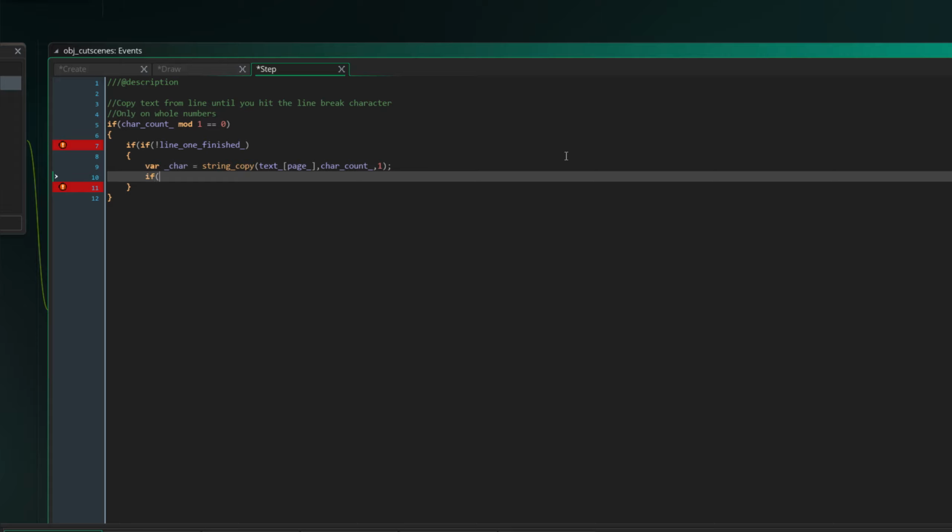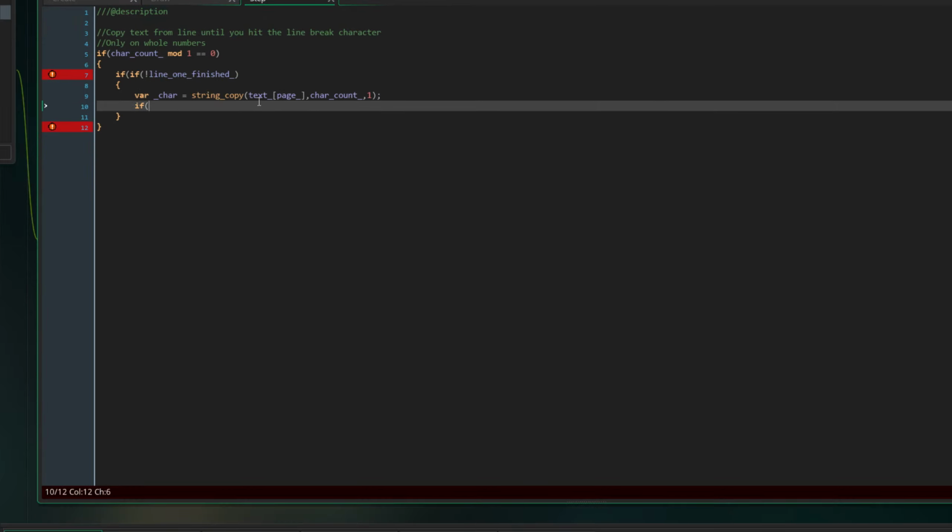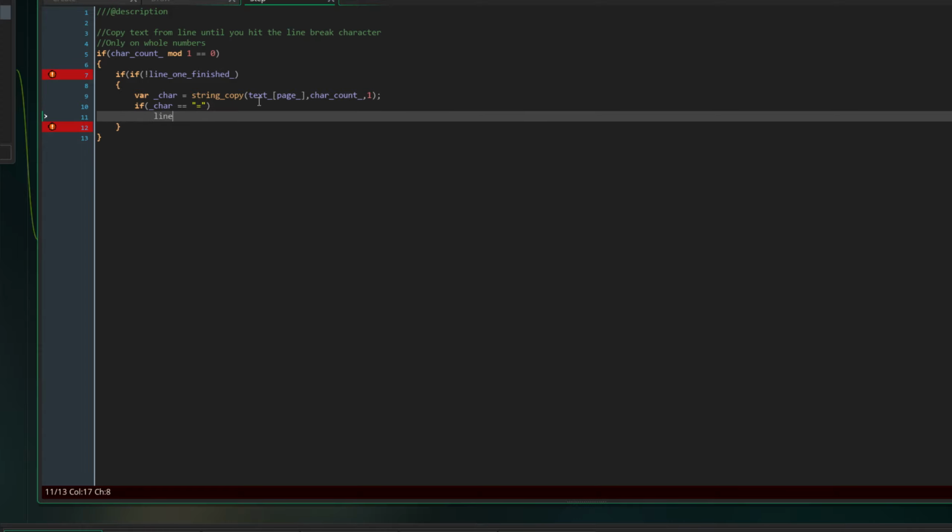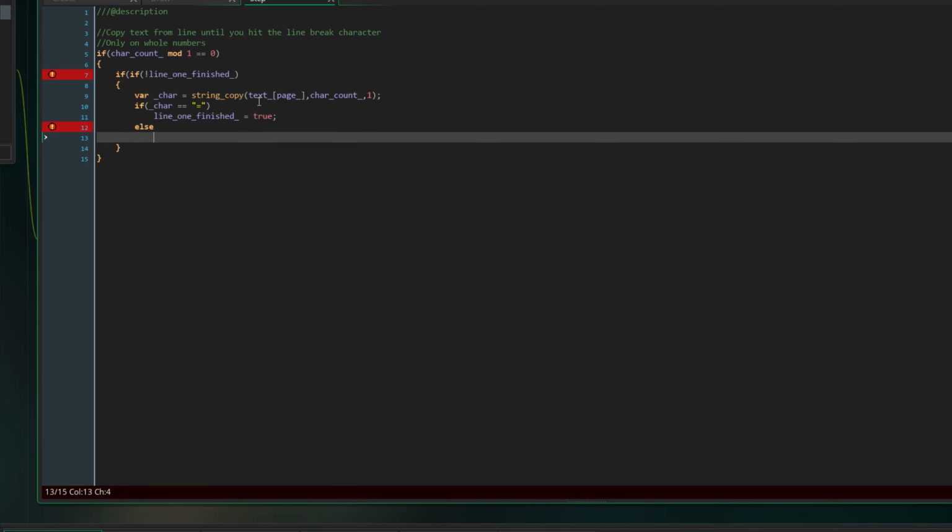And if, oh wait, this is just saying copy one character. So then we're checking to see what that character is. So if _character is equal to our escape, then line_1_finished is equal to true. Else, add that character to our line.